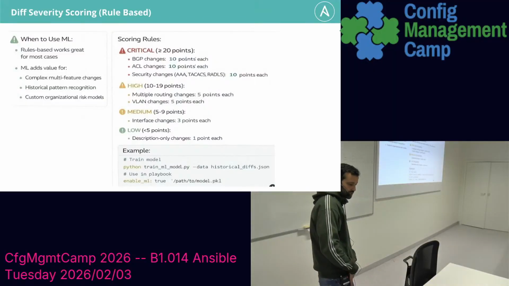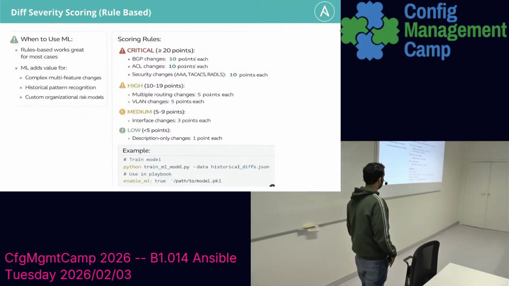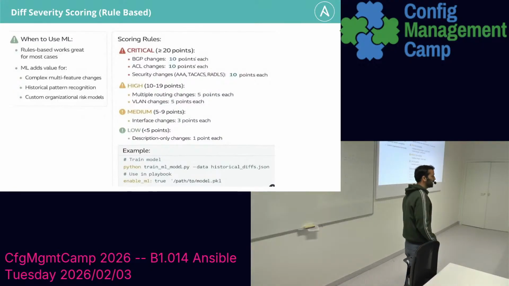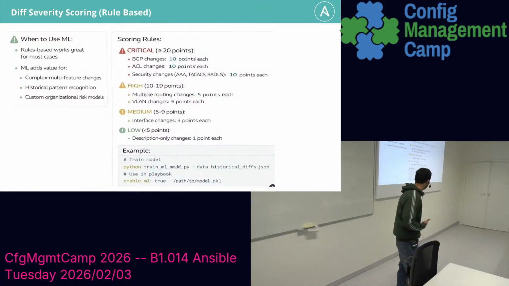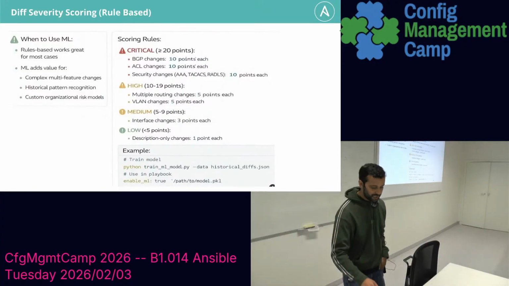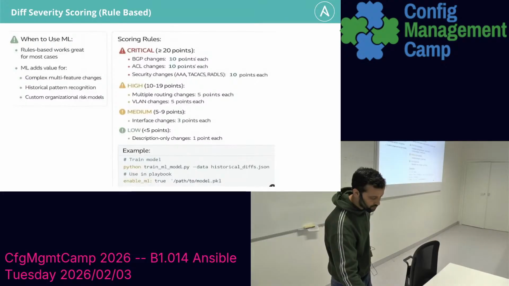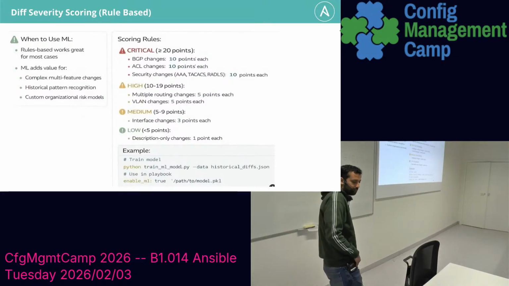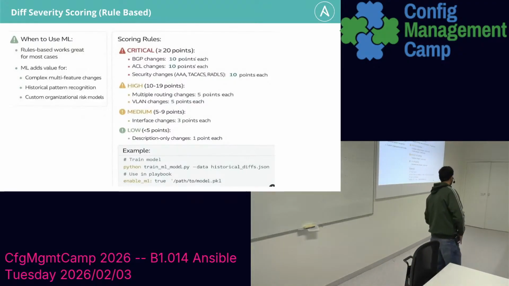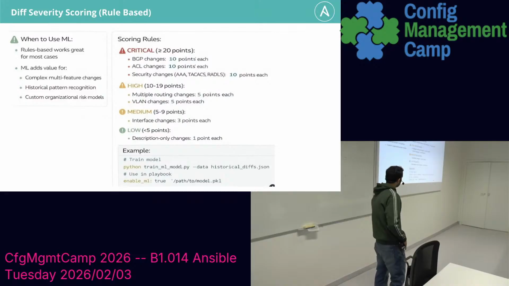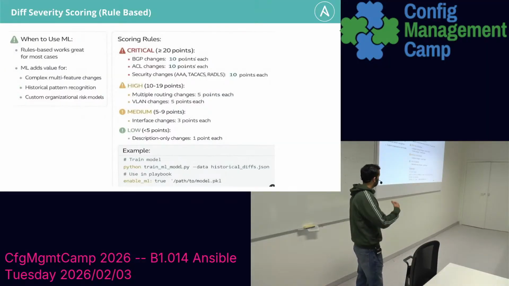So this one is rule based. I just mentioned that we have written certain parsers where we check what is getting changed, and based on that we provide the points. But the same thing can be done through some sort of model as well, and for this example, I have used RFC, which is random forest. I'm forgetting the complete name, but yeah. That model we have trained a bit, but the idea is that anyone can use their own trained model and simply point the solution in that direction. That should be able to take care of the rest of the things.